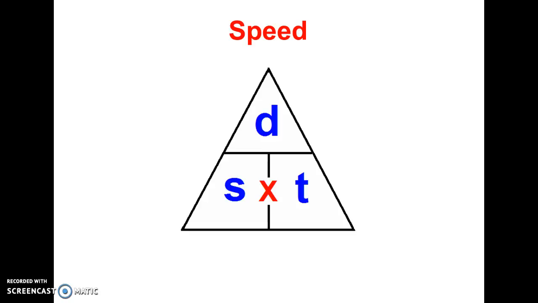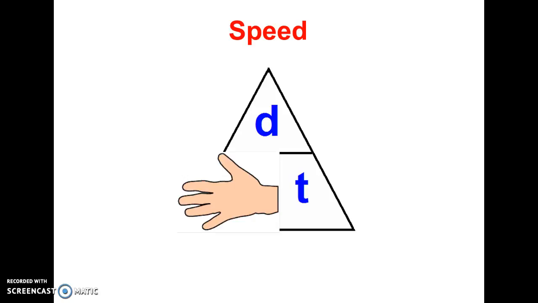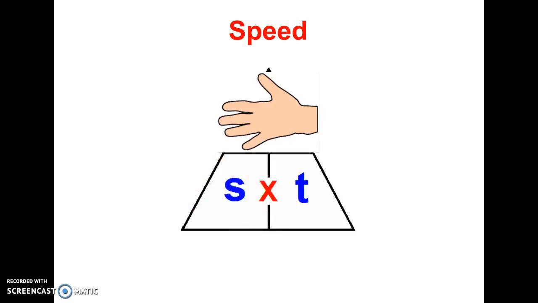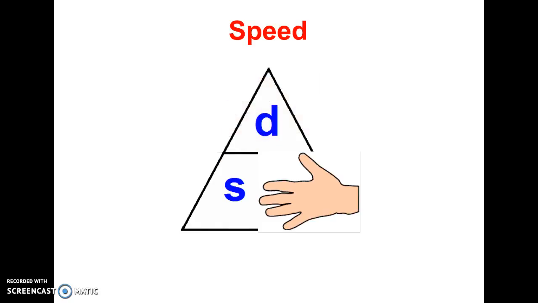If you don't know how to use one of the triangles, here's a quick little tip on how to use triangles. If I want to calculate speed is equal to distance divided by time, I just cover up the S in the triangle, and I have an equation that has distance on the top and time on the bottom. If I want to use a triangle to calculate distance, I just cover up the D, and I have speed times time. And if I want to calculate time, I just cover up the T, and I have an equation that looks like distance over speed.